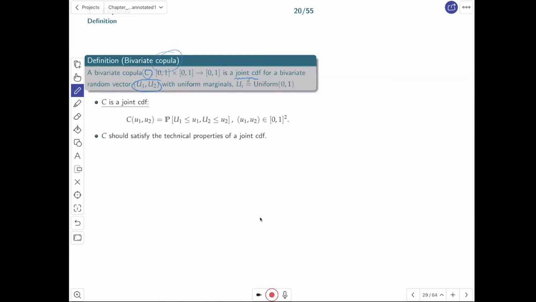What we have here: first of all, we need a definition for a joint CDF. Right, that's what we had in the first slides last week. A joint CDF, the function F of the random vector (U1, U2). So it's in this case a two-dimensional function of u1, u2. It gives you the probability that your first random variable U1 is smaller than u1 and your second random variable U2 is smaller than u2. This is the joint CDF.